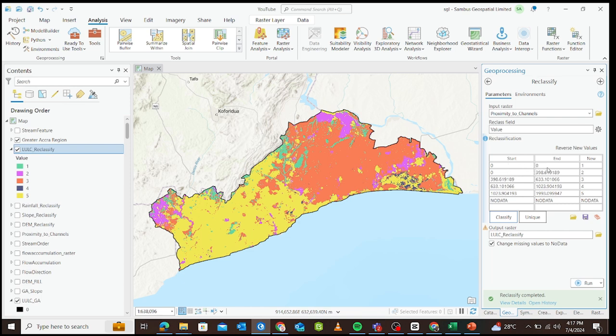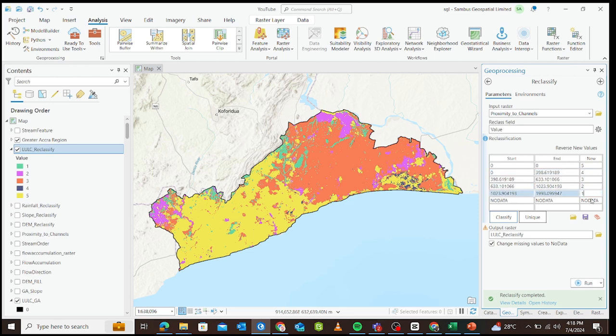Again, areas that are not far from a stream channel have the highest chance of flooding, and areas quite a distance away from the flood channel have a low chance of flooding. So this will be the reverse. So this would be 5, 4, 3, 2, and 1.